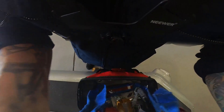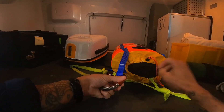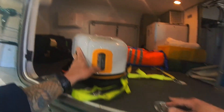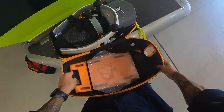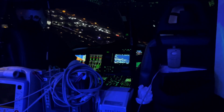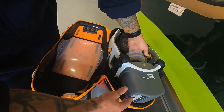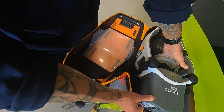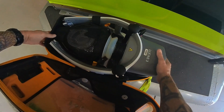Once I've made sure everything's okay, I will put the fall arrest back in the bag and then go and check the rest of the rescue devices. Then I check the Lucas device, which we will use in case we go somewhere by ourselves and we're not picking up from a ground unit. Once that's checked out, I make sure the batteries are working and the Lucas is working properly, then pack it back up and put it back in the tail boom.